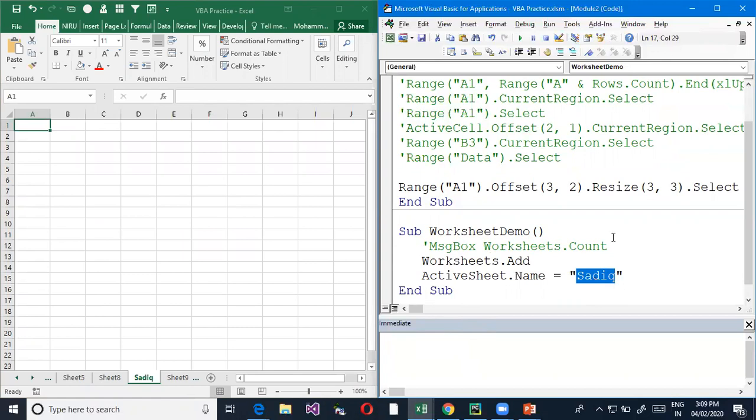You want to get this particular sheet based on the date, or based on the month or something. So we can use that particular thing.